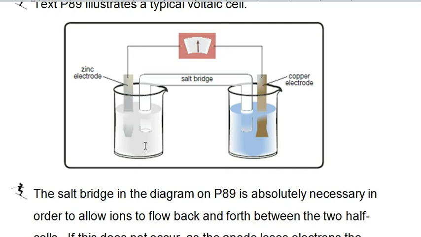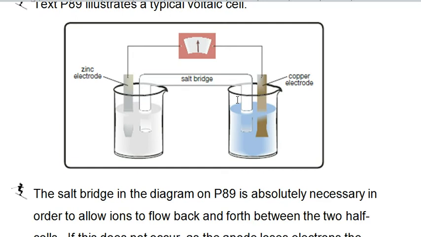Again, making sure everything is electrically zero charge. As long as there's a zero charge in the solutions, electrons will continue to flow in that external circuit. So the electrons will continue to go from here across and down. We don't want those solutions to become charged, and that's what the salt bridge does. And for that matter, as positive ions come out of the salt bridge here, some of these zinc ions that are positive will go into the salt bridge this way. And as negative ions come out of the salt bridge over here, negative ions from this side will move into the salt bridge to replace it so that everything stays electrically neutral. That salt bridge is a path for positive and negative ions to flow back and forth in solution to keep the solutions from becoming charged.